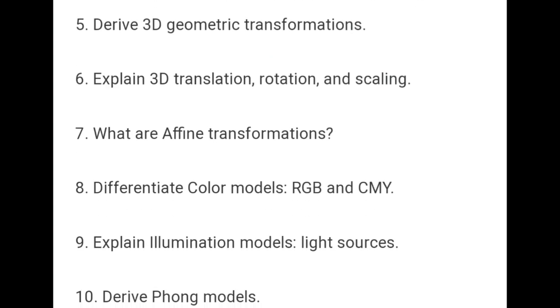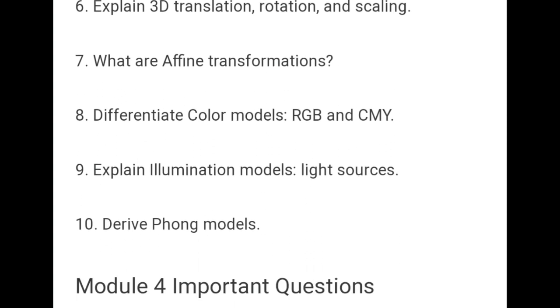And derive 3D geometry transformations. They can give you a question like this. This is the second chapter, and in it you have to define the various 3D transformations present in the module, giving the matrix values and relevant examples. Or they can ask like this: 3D translation, rotation and scaling. For each you have to write the formula and mention what it does to the diagram before and after. Then, what are affine transformations? You have to write the theoretical concept, with the matrix values, meaning the equations.